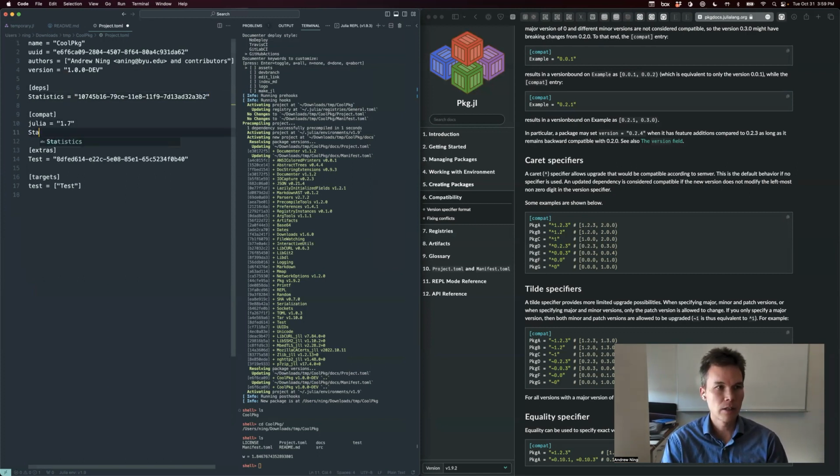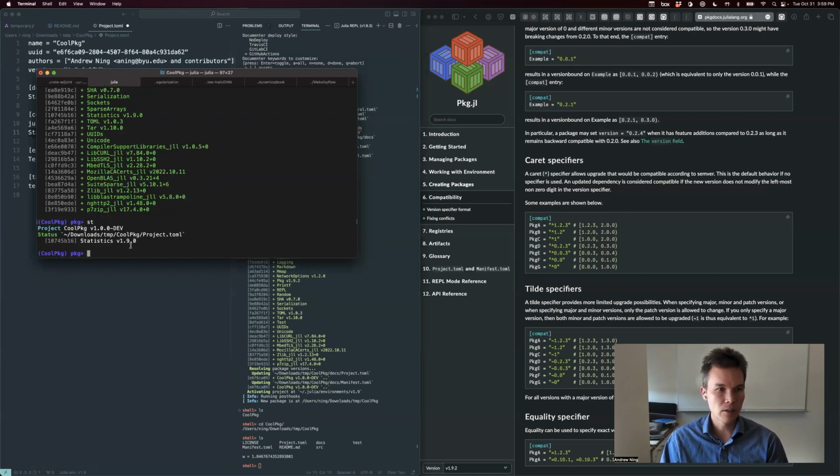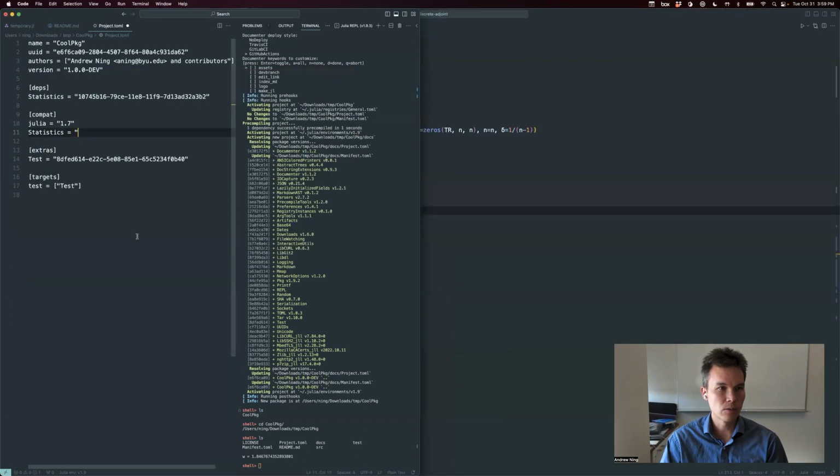And then what I should do here is add a compat for that. So I'm on 1.9. So let's say I've tested it now. I know it works on at least 1.9. I would put 1.9 here to say, okay, I want, and maybe I could relax that. Maybe I go back and test. I know, well, this actually works on 1.8 as well and 1.9, whatever it is. But I'm actually just going to say, let's keep this current for now. 1.9. Okay.